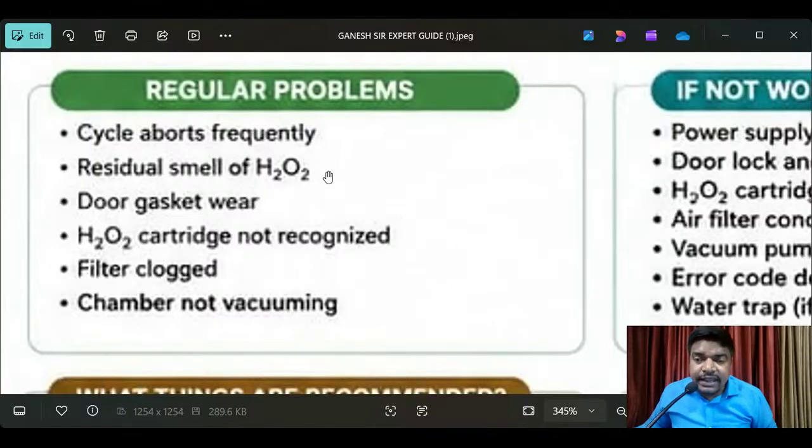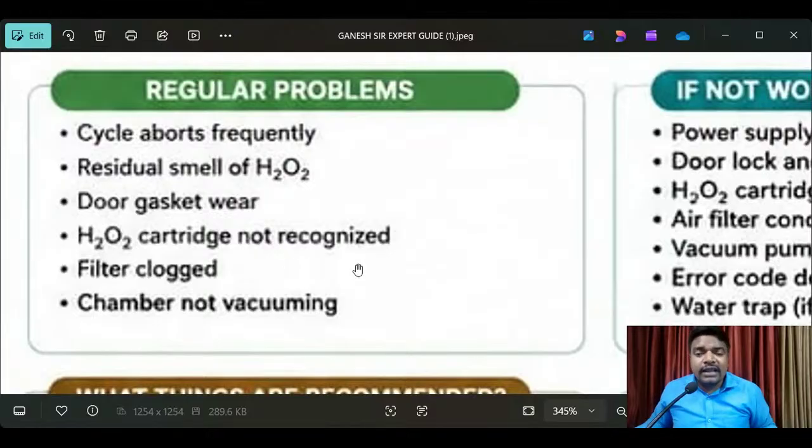Based on my experience, first of all, preventive maintenance. Listen carefully: if preventive maintenance is not done properly as per schedule, if cycle-basis checks and calibrations are not done, if monitoring is not done, and if it is not handled properly, then these regular problems may happen.